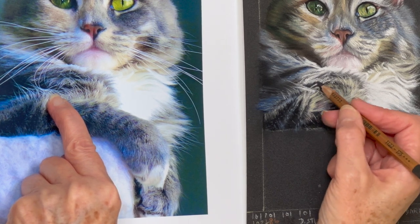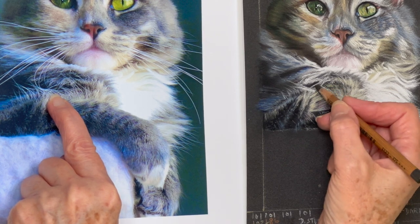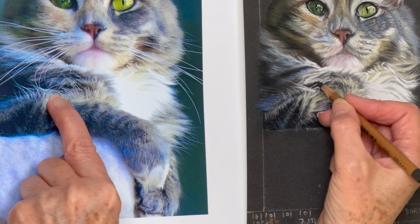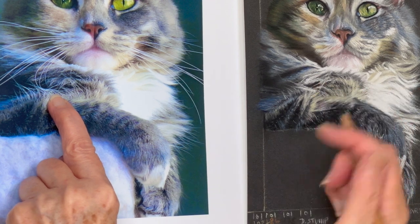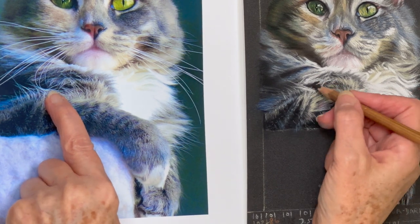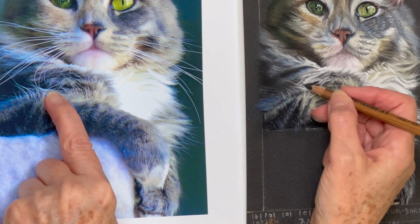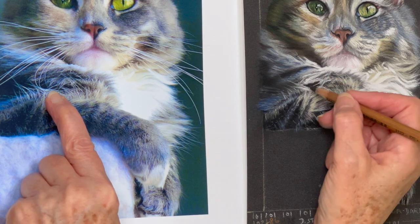And then this is a very good way for thinning down whiskers. Also makes the white hair stand out fantastically well. Just needs a bit of careful handling there. Go over that in white. But when you go over white like that, it's going to need a sharp point.